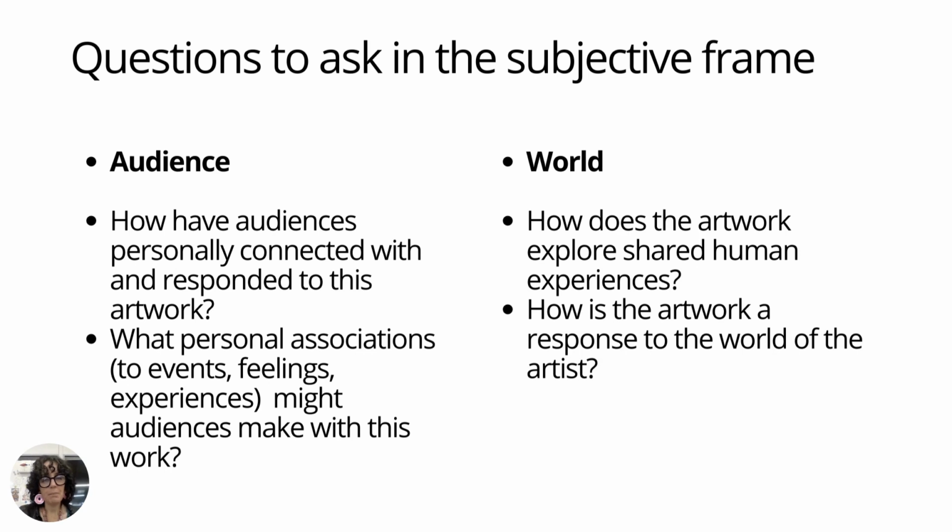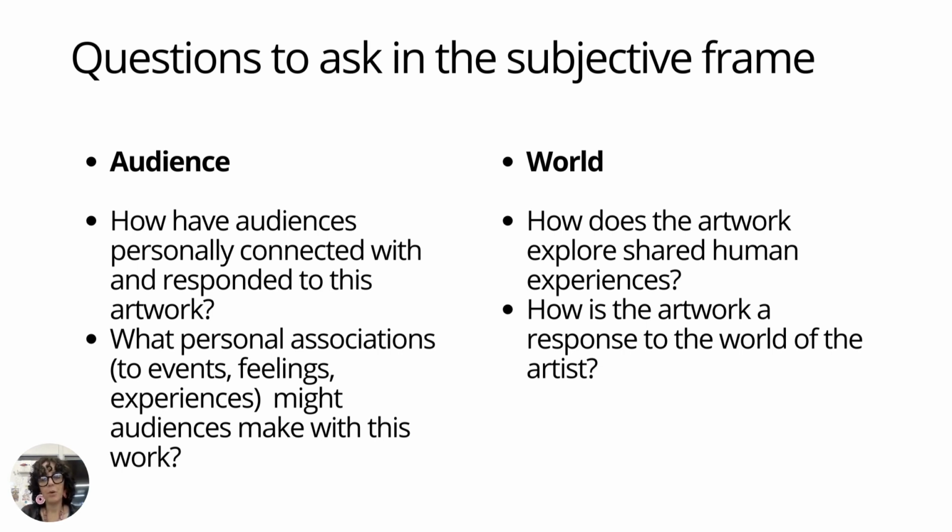Through the subjective frame, we might look at broader audiences beyond your personal self. So how have audiences personally connected with this artwork and how have they responded? In order to find that kind of information out, you really need to be looking at what's been said or written about an artwork. What kind of articles are there? Was there criticism? Was it really controversial? And there's a lot of commentary on the internet and online for contemporary works. So, we're looking at people's personal responses.